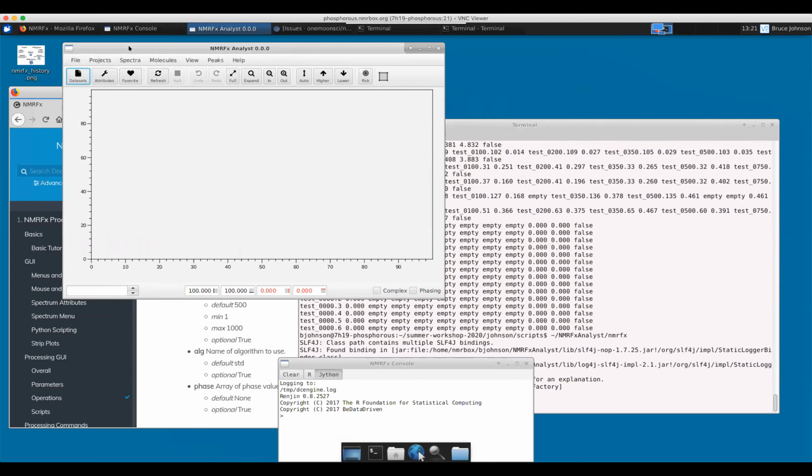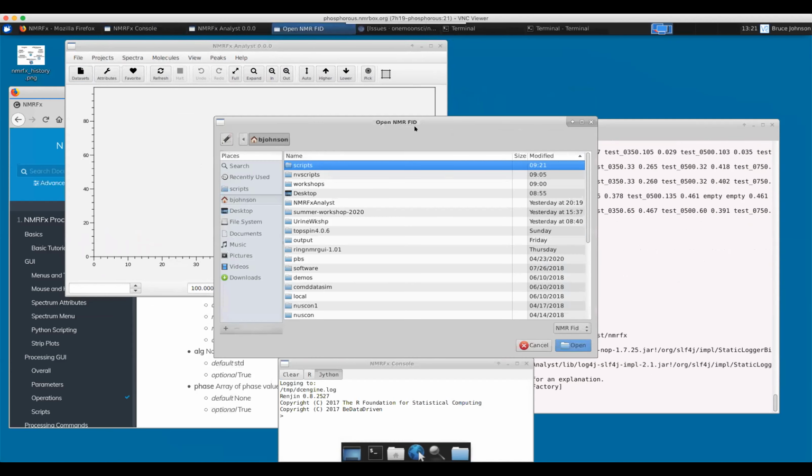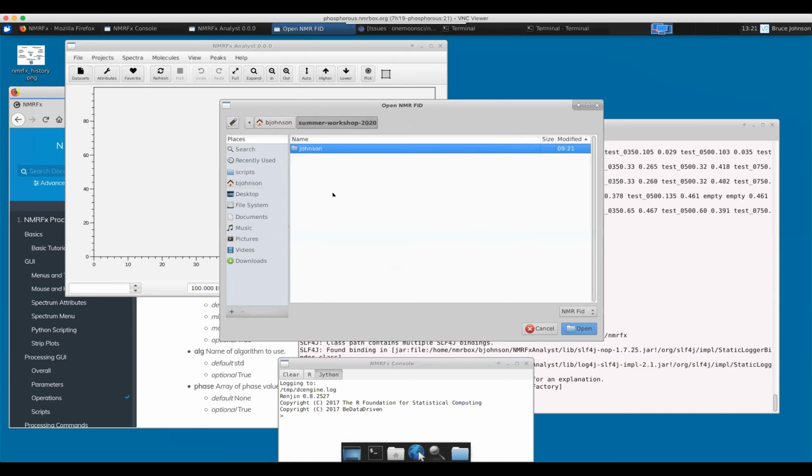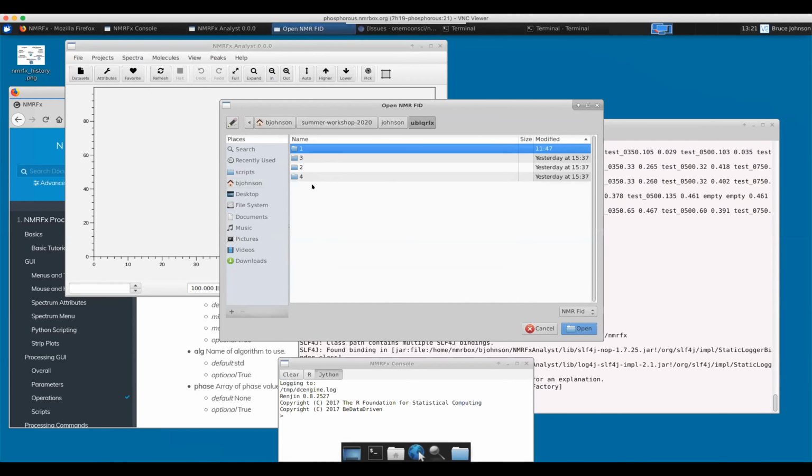a lot of things we can cover, but I'm going to switch completely over to dynamics. I kind of hoped to show you the new version of our assignment tool, but we're just not going to have time in this session to do that. So let's move on to some dynamics stuff. So I'm going to go to OpenFID. I'm going to go into Summer Workshop 2020. I think all this is going to work for your computers. I'm working on my new fixed version, but I don't know that there's anything in here that will require the fix, but we'll see. So I'm going to go into Ubiquitin Relax.